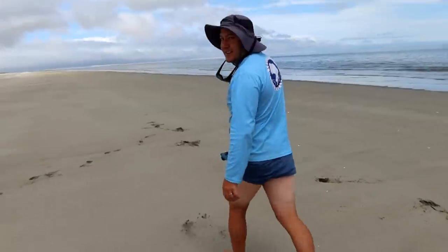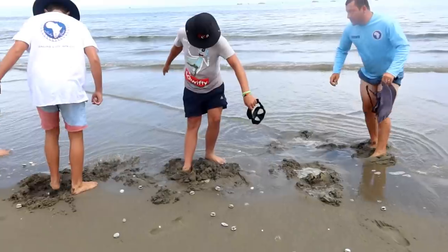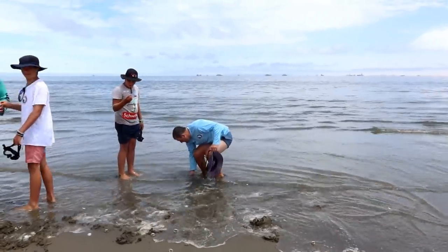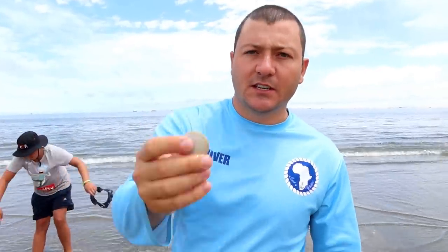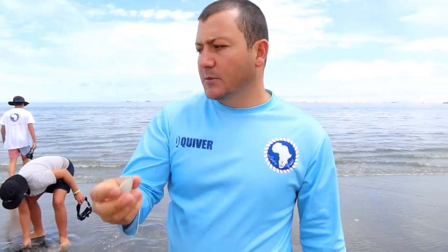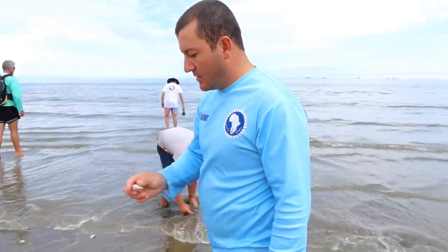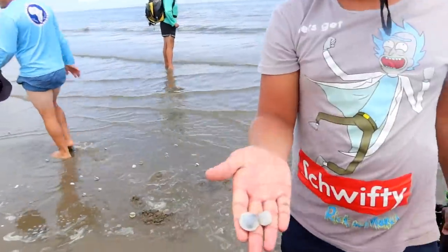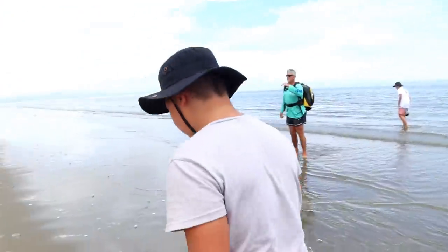Ricky was teaching the boys how to hunt for clams. Shake it, honey, shake it. Catch a whole bunch of these. We could make a pot. I don't know how these taste. I would not eat these. Clams in Mozambique are good, man. That's how they catch them. Nope. I see all the things come here to die. I'm not gonna eat them now. Catch with your mouth, Luke.